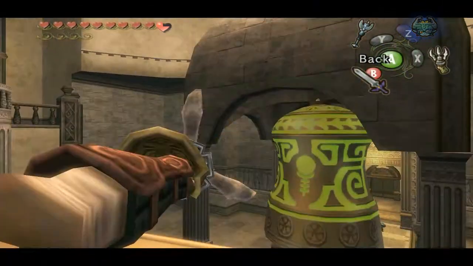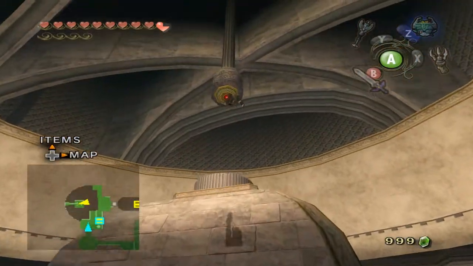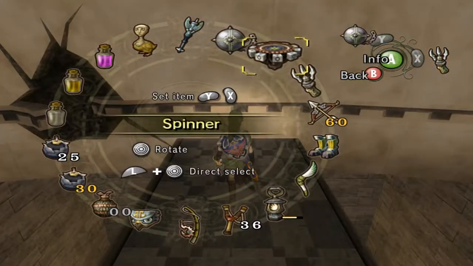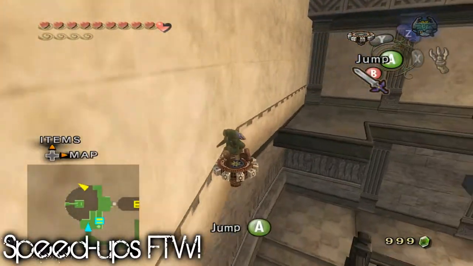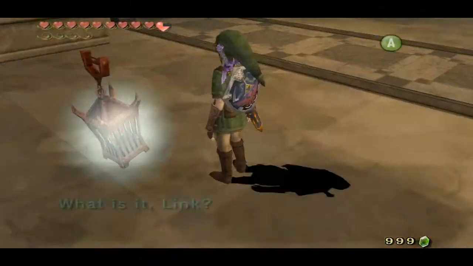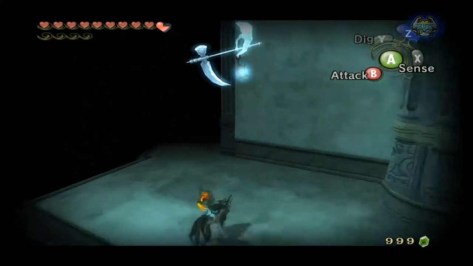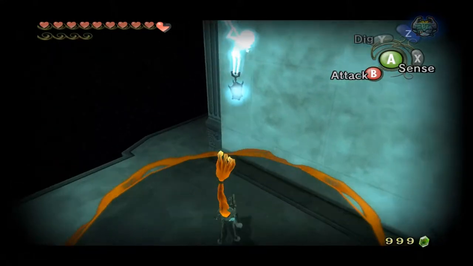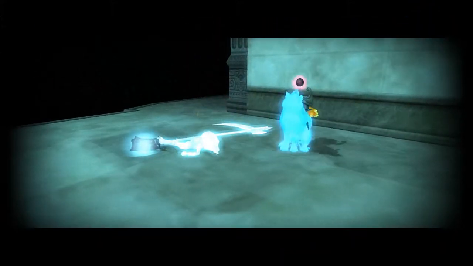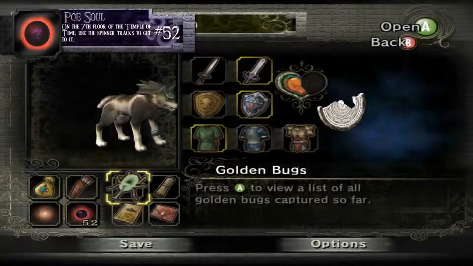And now also what we could do, we can hookshot up to here now. Finally. And now we have spinner tracks. We shall use this spinner on here because that's the logical thing to do, obviously. Duh. And over here we have a power we can get. Yes. Come on. Come down here. There we go. There's 52 poes. Yeah, 52. Okay.